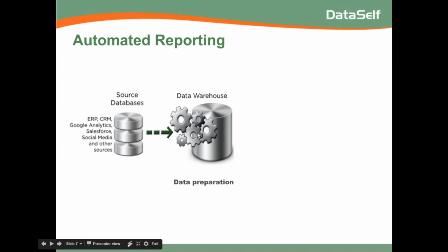A data warehouse is a single data source. Sometimes you might have more than one, but overall, it's a single database that you can bring all of your different data into. It doesn't matter where it comes from. You bring all the data into this data warehouse, and then you can start blending the data together. Whatever is related, payroll with your services, with your ERP information, you can just blend in the data warehouse. They're together. You can build business rules, and once you do it, the data preparation becomes something completely automated.